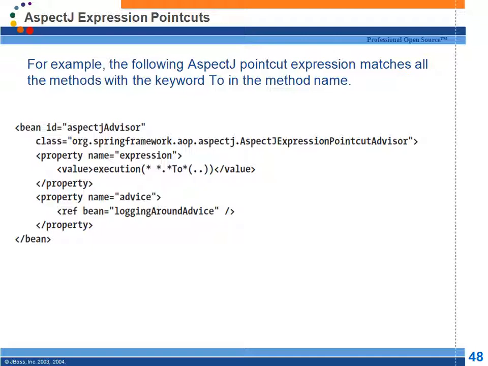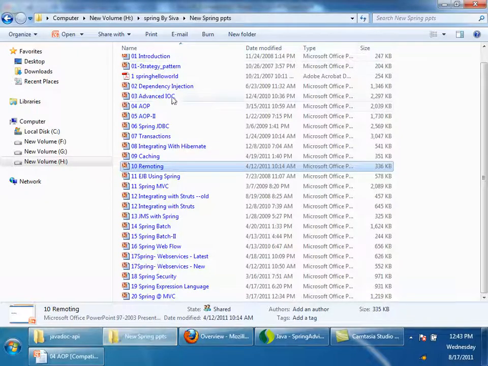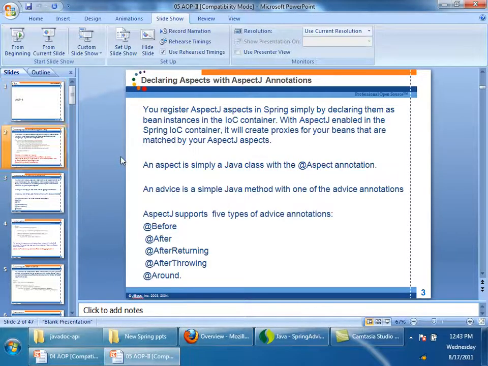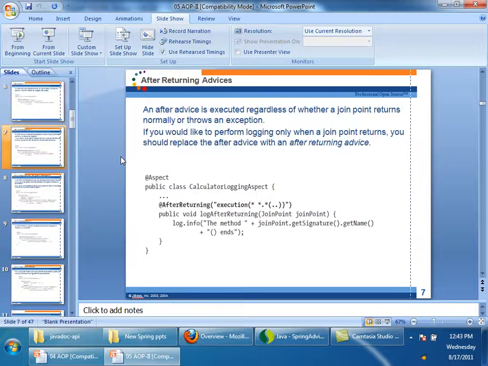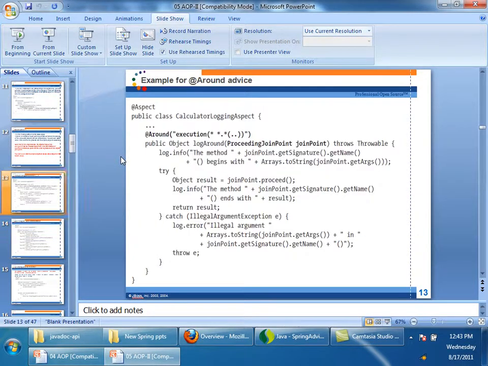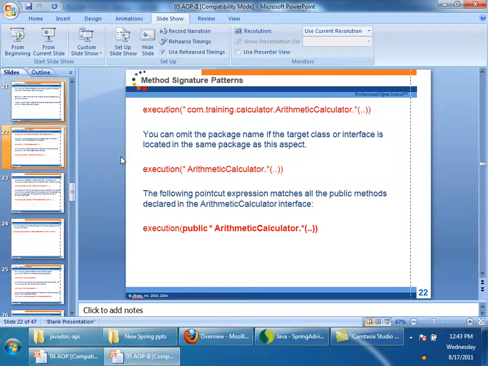Okay. Now I'll show you various expressions. Tell me what you understand from it. Anyway, come to AOP again. All this I'll come back to, but I just want to show you. Yeah.